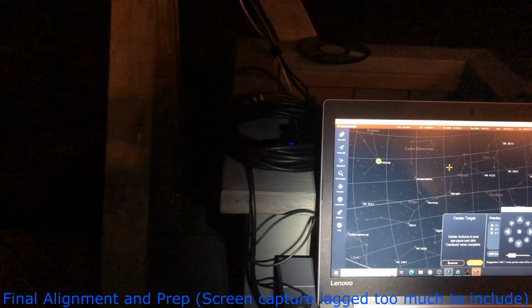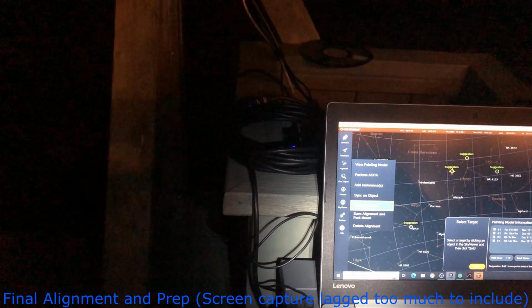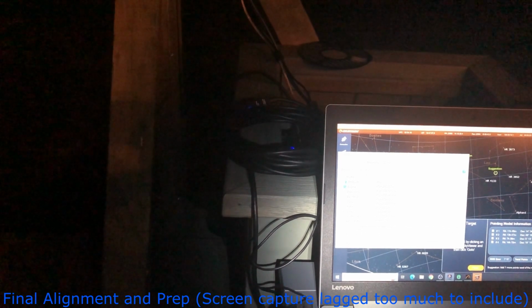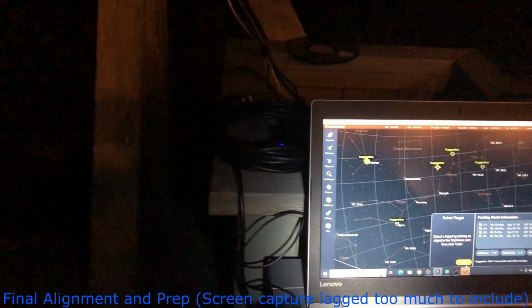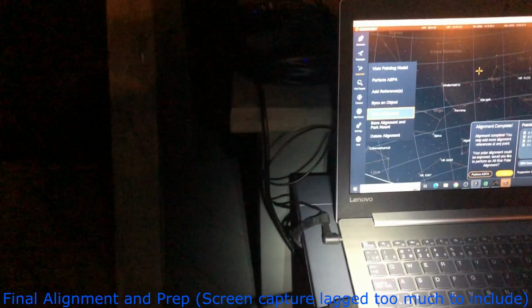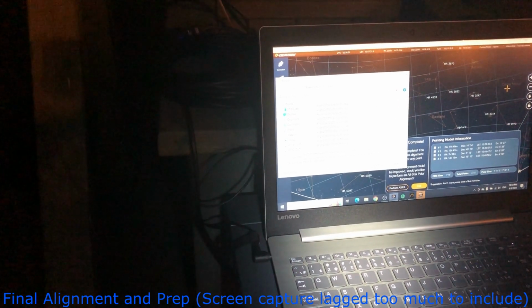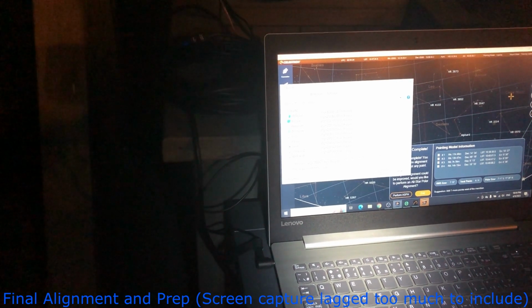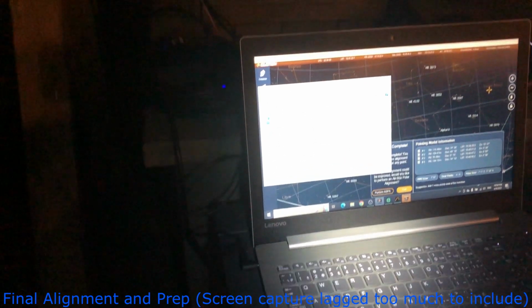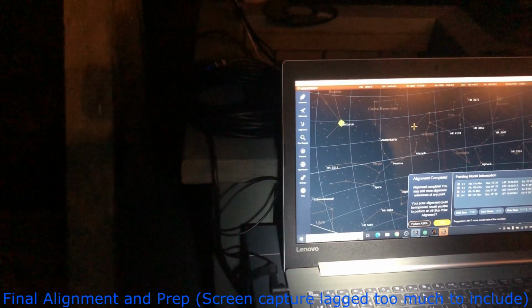Okay, centered. Let's save the alignment. I'm just going to press finish here. Cancel. Finish. And then save. Okay, good to go.